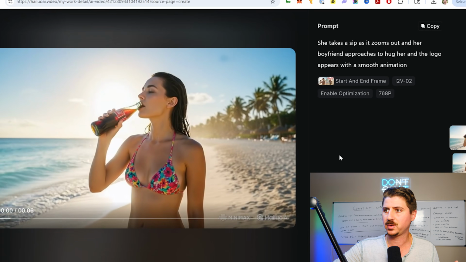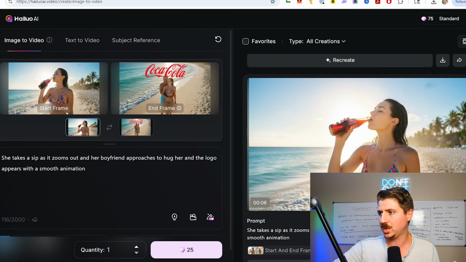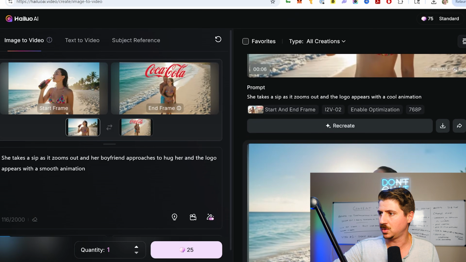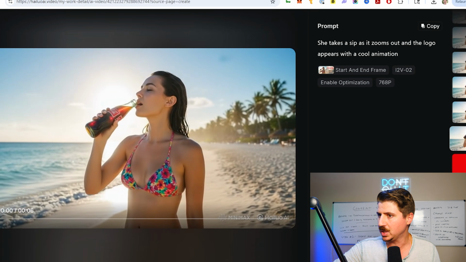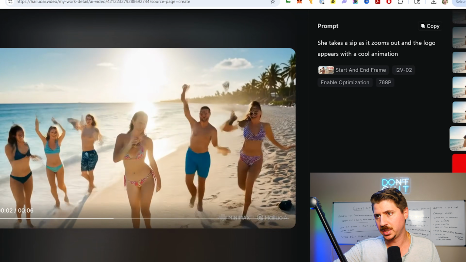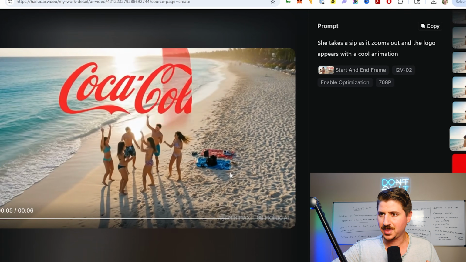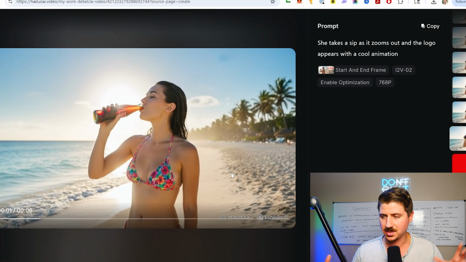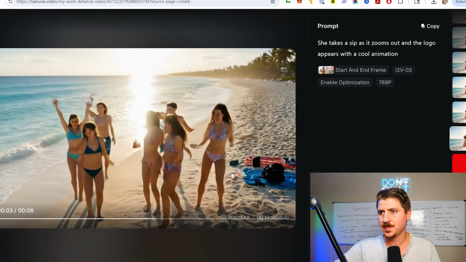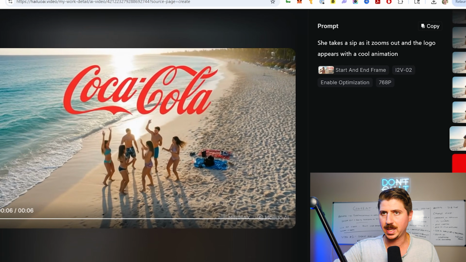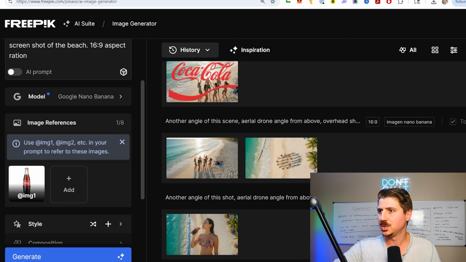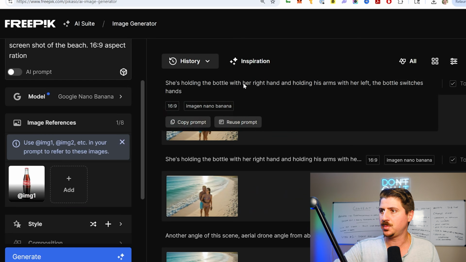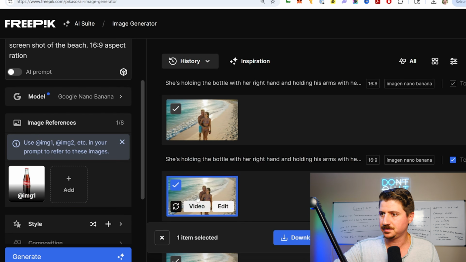Now, when I tried to create an ad for this, it didn't come out great. So I'm going to show you what that looked like. So here's the ad I created. It came out pretty good. It's not bad, to be honest. It's actually pretty good. It just looked a little weird. I think I was just trying to incorporate too many elements at the same time, too many people coming into the ad. I ran it a few times. I was never really happy with the results. So I then pivoted, and this is something you're going to have to do if you're going to try to create these. You're going to have to pivot a few times. So I pivoted to her holding the bottle on the beach with her boyfriend.